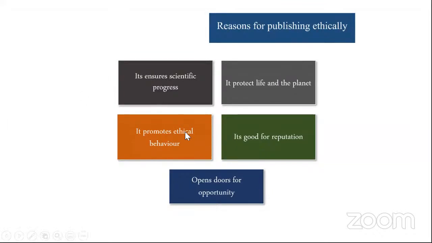So the behavioral transformation, you are passing the same kind of ethical behavior to the ones who are working with you. So if you are publishing ethically, you are promoting ethical behavior in the scientific community. Of course, it protects life and planet. That's very important. It gives a very good reputation for you.